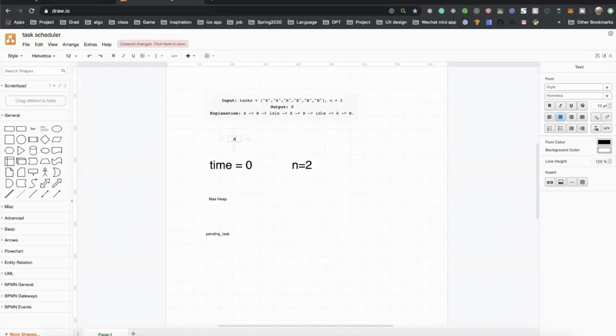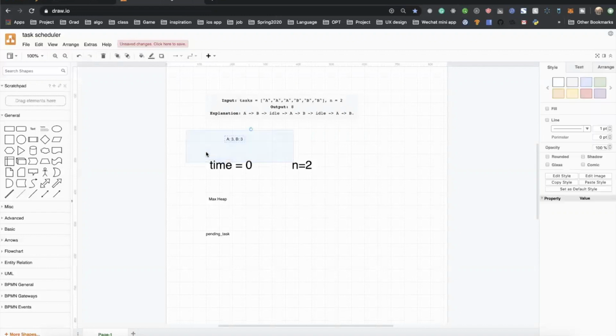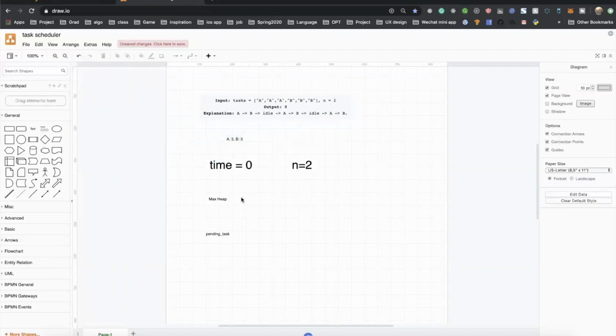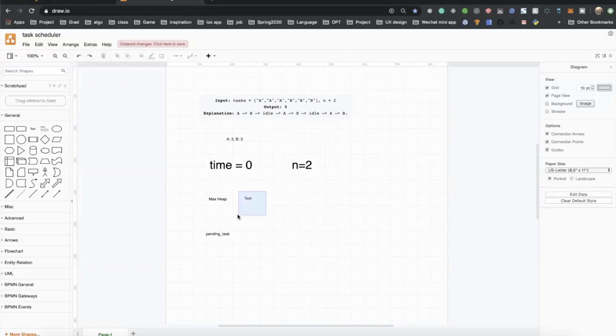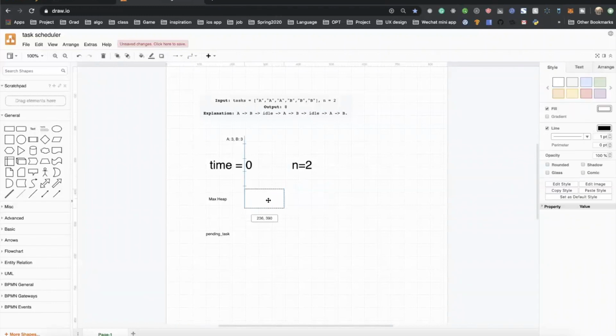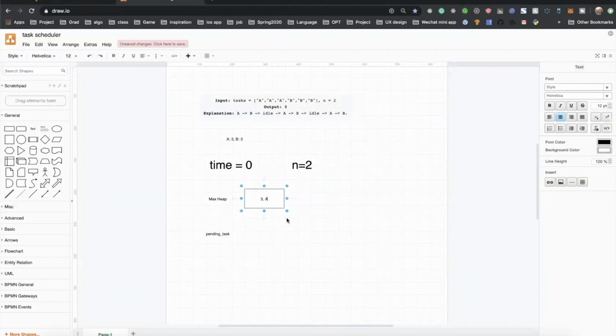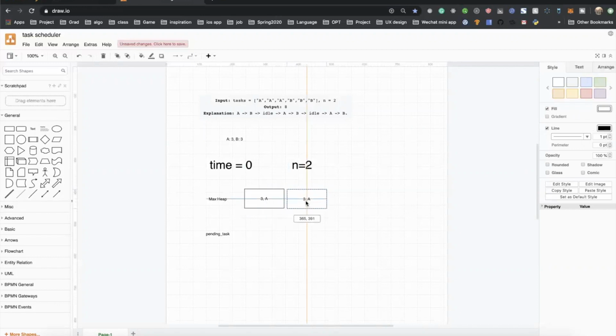In this case, task A appears 3 times and task B appears 3 times. So now we can put the number of tasks and the task name into the max heap. So now the heap becomes 3A and 3B.